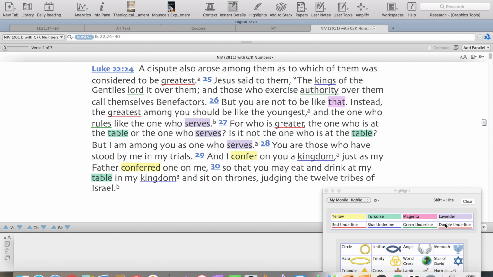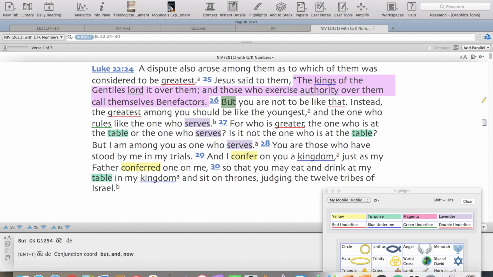So I'm going to give that a double red underline, because if I don't understand what that is, I don't understand anything about this passage. The kings of the Gentiles lorded over them, exercise authority over them, called as benefactors. But you are not to be like that. This is the specific thing that Jesus wants them to understand, not to be like that. So I must spend good time dwelling on, thinking on, praying about what this is all about, to understand what that is, to be able to convey the meaning of this passage to the people to whom I'm speaking. That can be very useful, and it's highlighted or signaled in a way by the "but" right there.